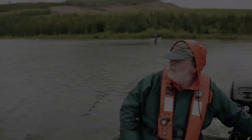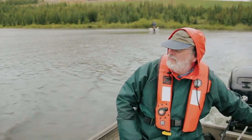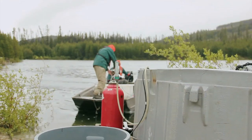and without the need for holding them in net pens. We can see, do they go to the deeper waters? Are there reasons why there's different survivals with the different strains? Is it because they behave differently? So this is really useful information for anglers as well as for regulations. Do we want to be putting in fish that survive better for catch and release? We use the appropriate strain, and we'll be comparing wild versus domestic. So what are the main differences between them? And that's a huge portion for the regulations.